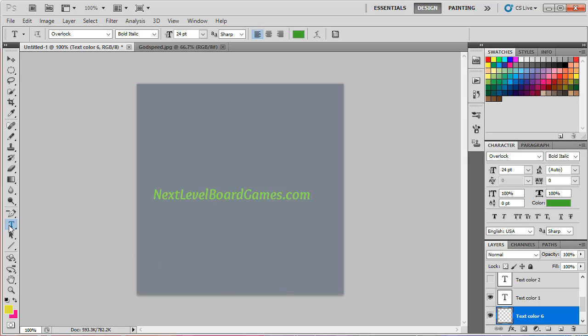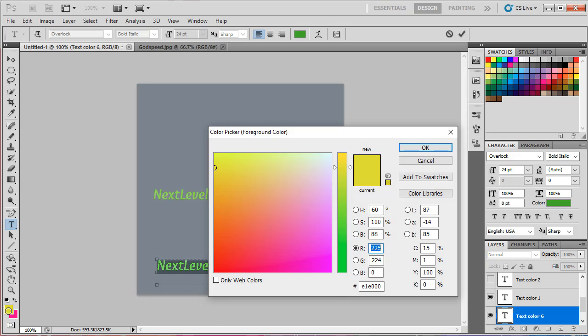So I'm going to go over here, and I'm on the text tool right here. So I'm going to make a little text box. I'm going to left click and drag, and I'm going to start typing. And you can barely see that, but I am going to change the color. And if I didn't want to highlight this, I could click on the color picker first and change the color, and then it would type in that color.